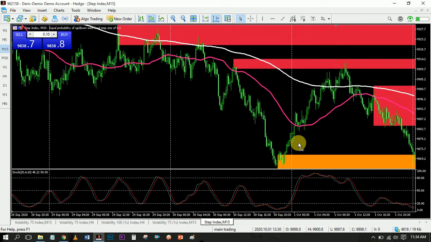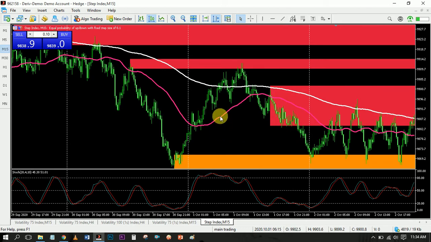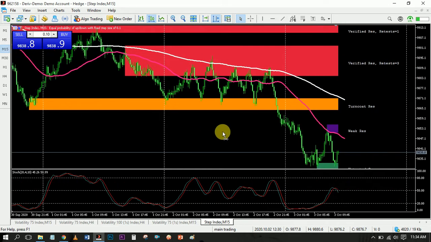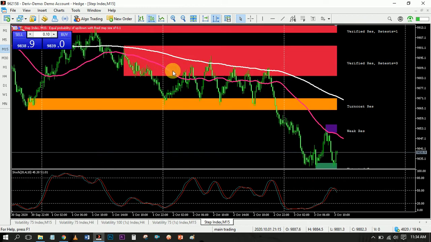Now the next thing you want to do is first confirm the trend of the market. You can see that the market is in a downtrend right here, because your 50 moving average is below your 200 moving average. So we are always looking for sell trades. We want to place our first entry when we have an exhaustion or a discount in the market. Since it's a sell trade, we wait for the market to pull back upwards a bit, giving us a lot of discount.